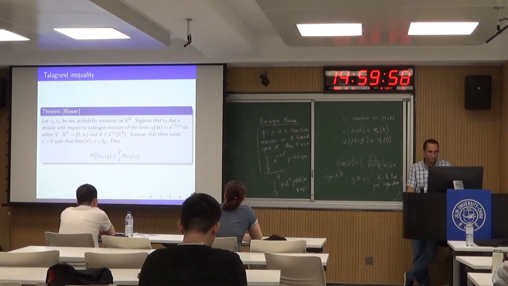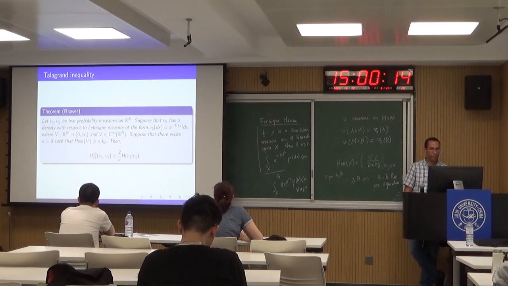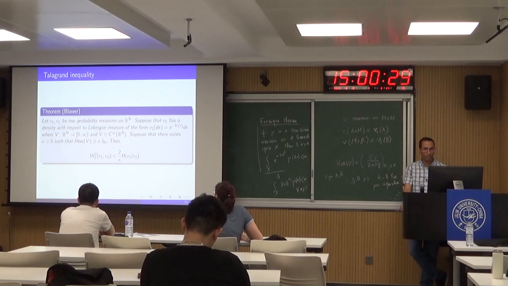I have a question. So the Wasserstein distance is symmetric between mu1 and mu2, yeah? Yes. And on the right hand side we have entropy, which is not symmetric. No, it is not symmetric. It is mu1 with respect to mu2. Yes. So can we have the same statement with another entropy? It depends on the form of mu2. Yes.